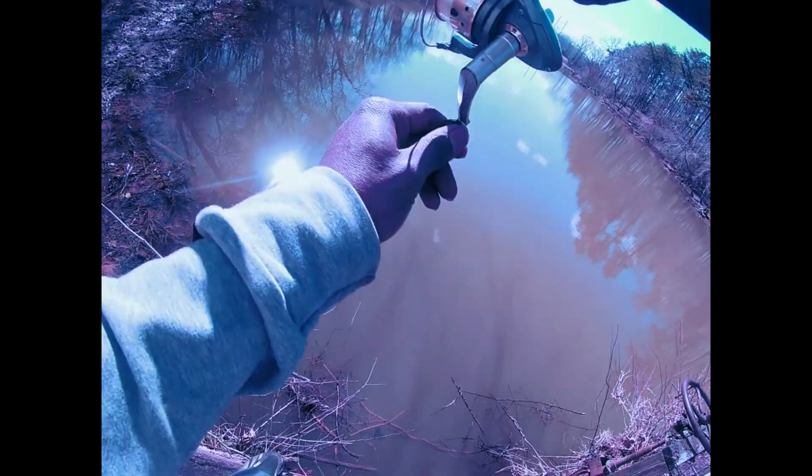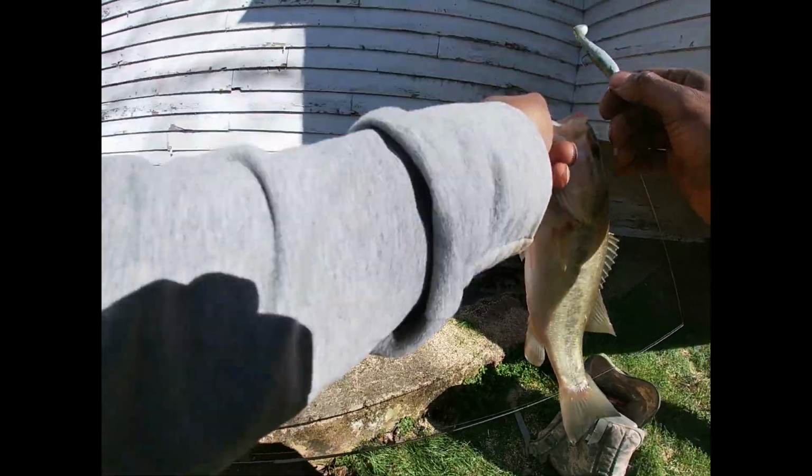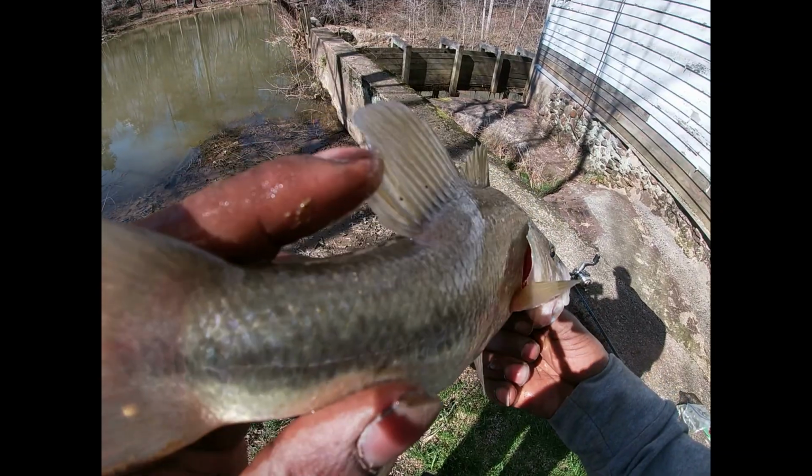Set that pole bent on a 90. Turn the crank. Got a fish on, baby. Yeah, look at that. Fish on, baby. What I tell you, huh? Turn the crank. I came with a small circle hook. Folks, I couldn't do it better myself. Hey, fish on. Look at that. Beautiful largemouth. There you go. You can see it now.